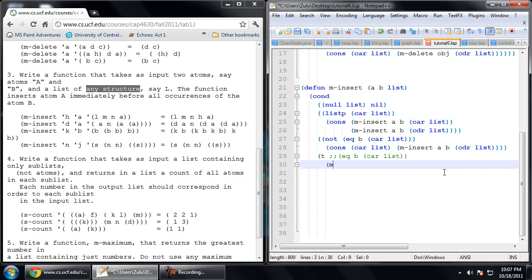So somewhere in there we're going to obviously recurse on the tail, and we need to return a list that has A and B, and then add it together with that.